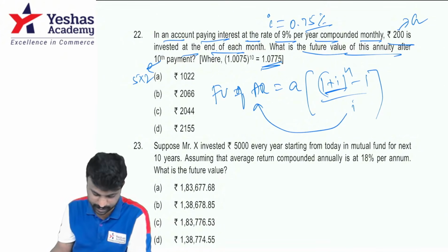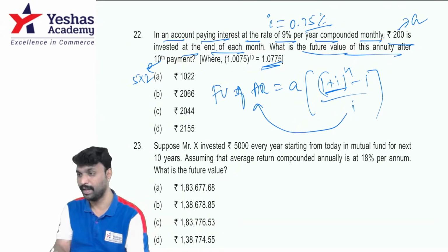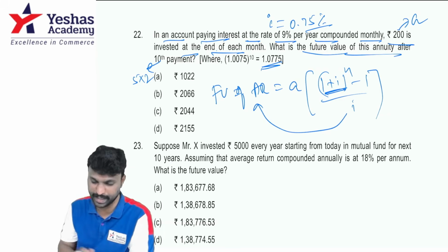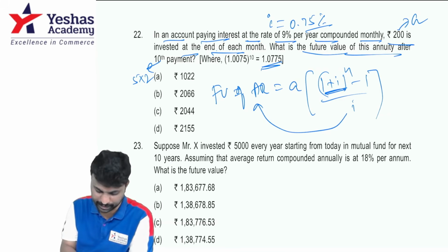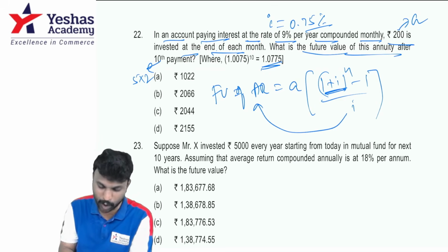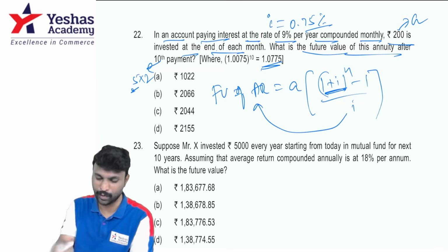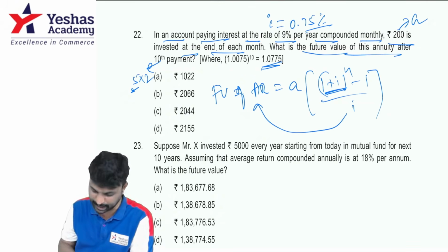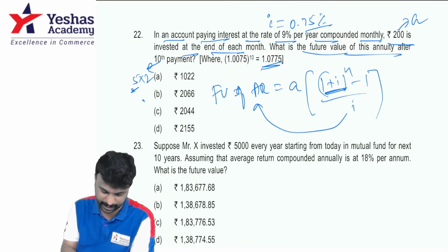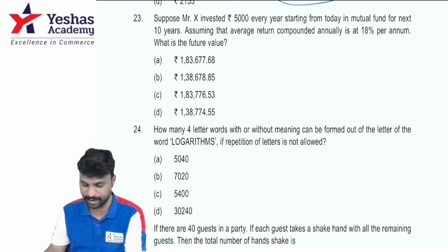So what is the result of this? 2066, huh? So do it once again. 1 plus I is 1 plus 0.75%. Then do minus 1 divided by, sorry, we haven't raised the power, sorry, 1 plus 0.75%, press into equal to, how many times? 4 times. 1, 2, 3, 4 because power 5. Press into again, equal to once. Then do minus 1 divided by 0.75% into 200. That fetches me 2068.86. The nearest value is option B, the right answer.